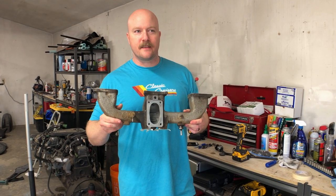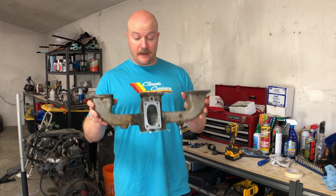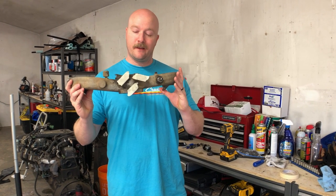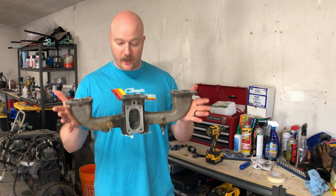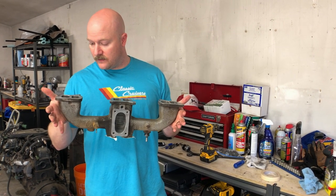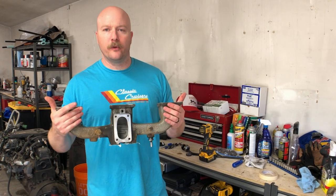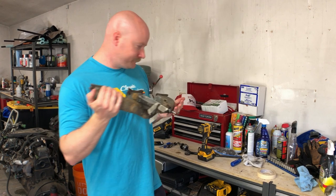I'm going to take a step back from my constant tearing down of the Landcruiser and take a step forward in the restoration process, and I'm going to sandblast this intake manifold. Now, you're supposed to be careful when you sandblast that you don't get any of the silica particles inside the manifold. What happens if you do? The silica, thanks for asking, Rachel, will go inside of the engine and destroy it.